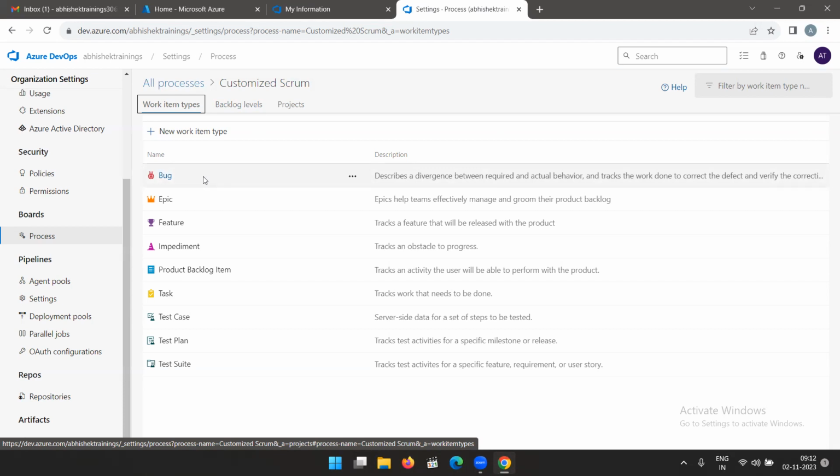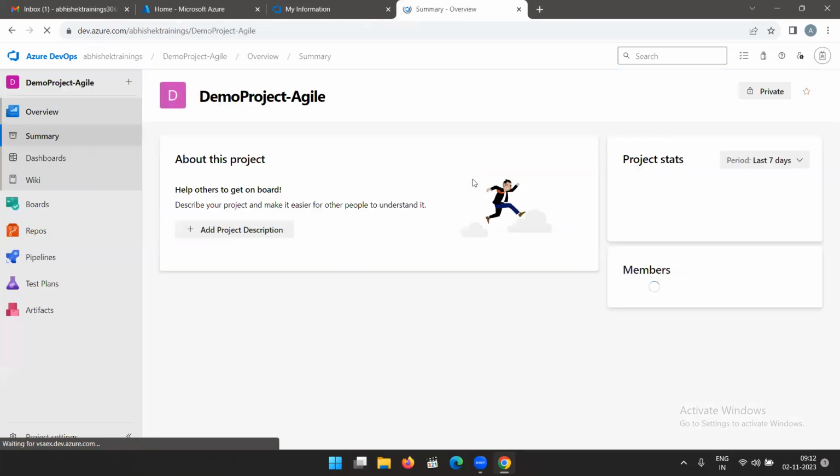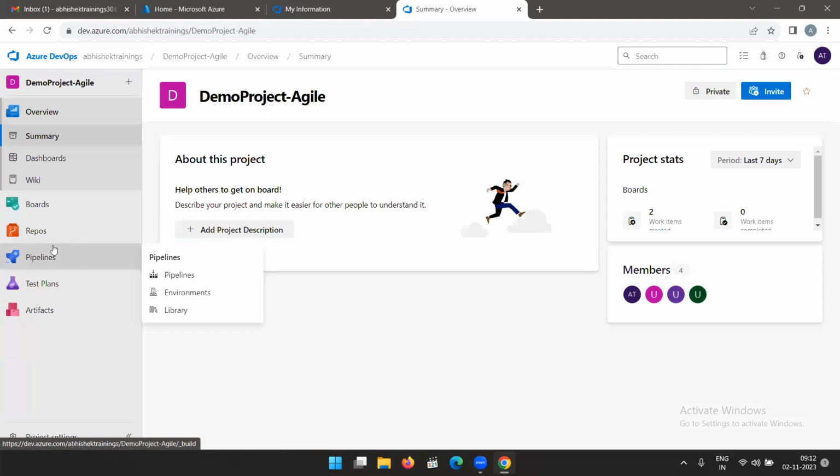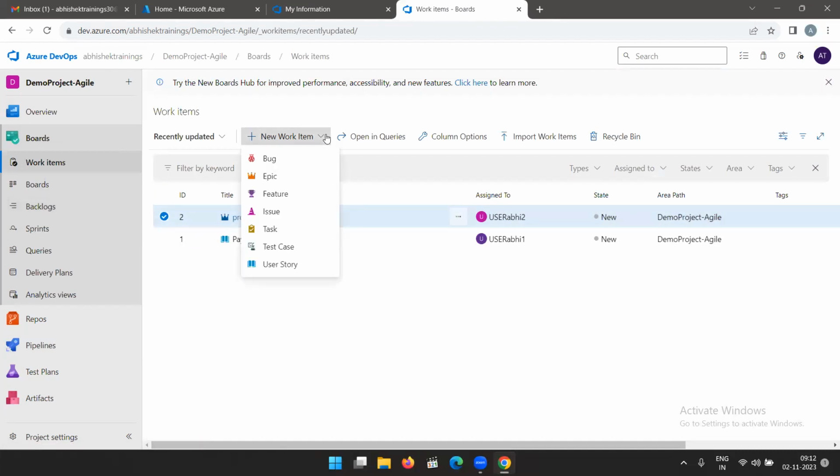Can you go to that agile project if at all it is there? Maybe the colors or icons are the same for all those. Maybe it will match there. This is the agile project. Oh, no spike.